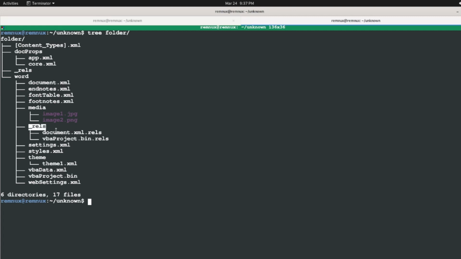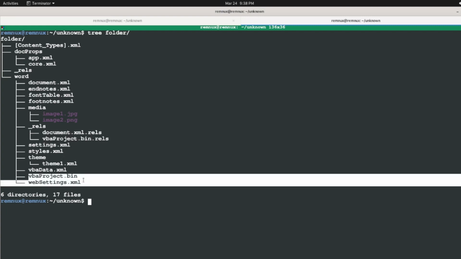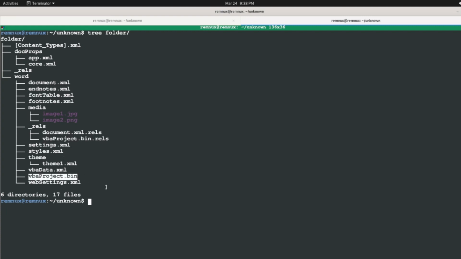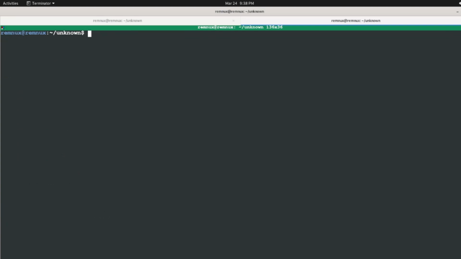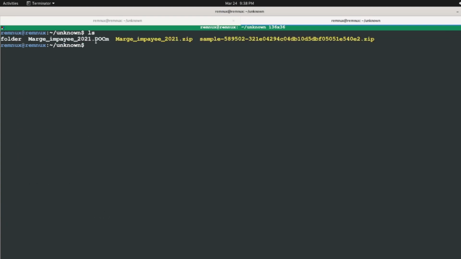You can see in this directory there are some RELS files, some relationship files. Threat actors can manipulate these files as well to dodge the antivirus systems, but that is a concept for a separate video. So now we need to focus on this specific file, vbaProject.bin. I'll tell you why. Before that, let me clarify the macros. Let me showcase the macros present in this.